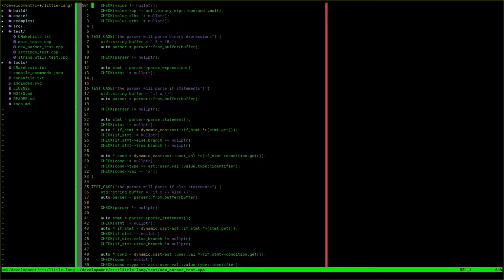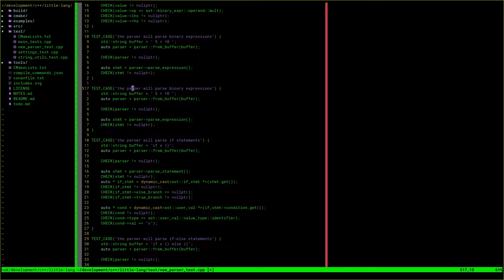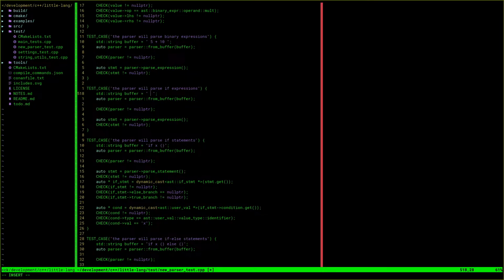But we want to parse expressions. So I think between binary expressions and if statements should be good enough for parsing. So we will say the parser will parse if expressions. And so to do that, we say that if x, then y, else z plus 1.